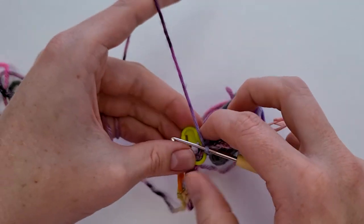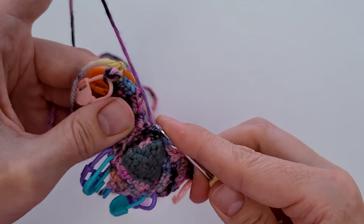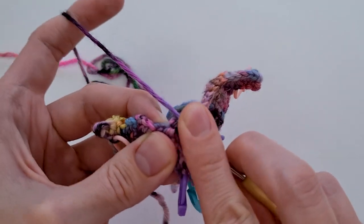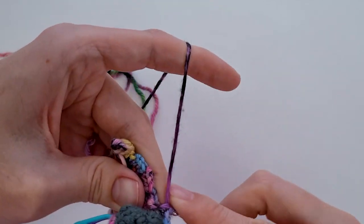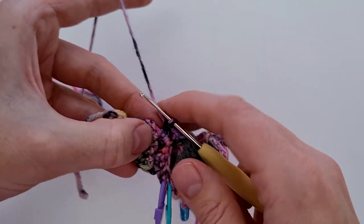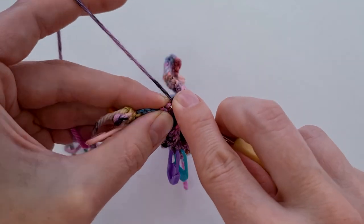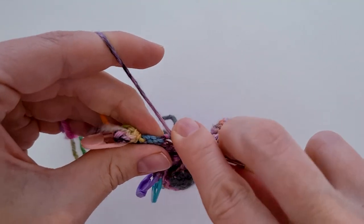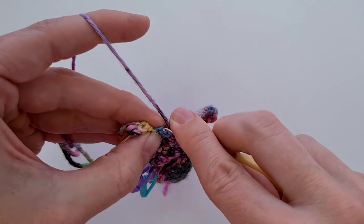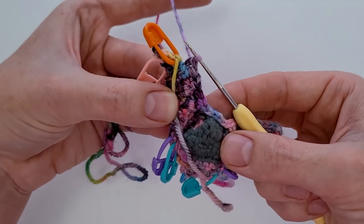One, remove the marker and work another slip stitch. And then 7 single crochets that we can fit into whatever space we can find to work here. 1, 2, 3, 4, 5, 6 and 7. There's my 7 single crochets, and I've finished right next to the stitch that has the orange marker in it.